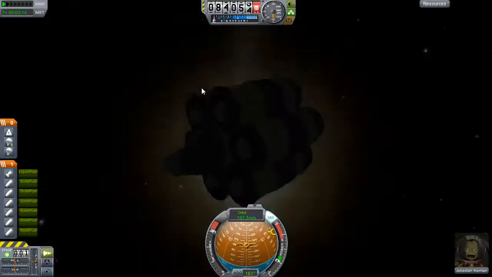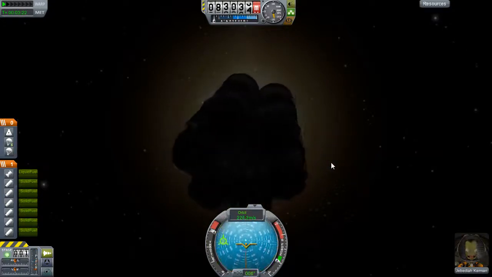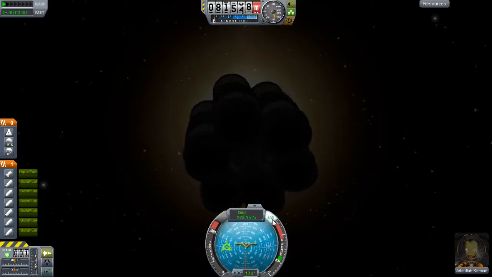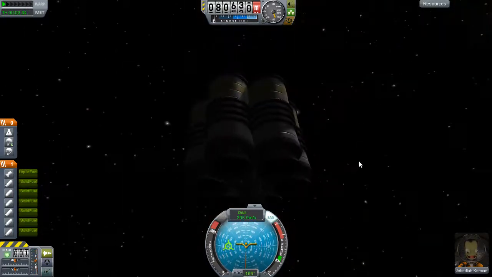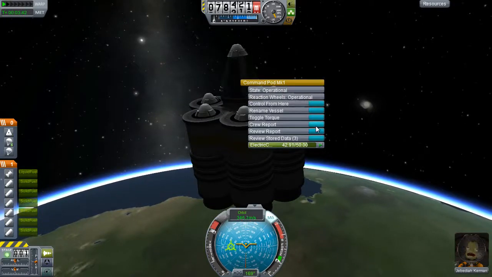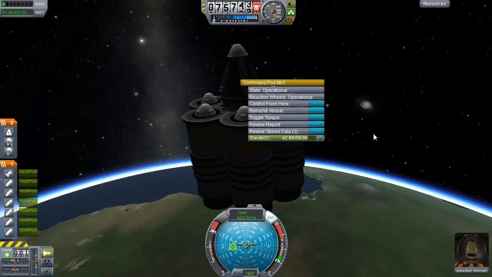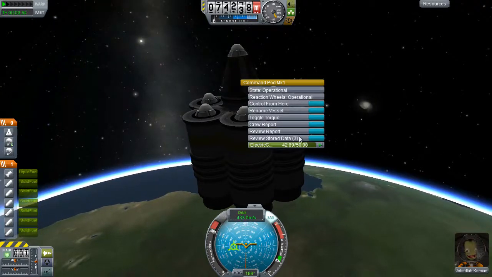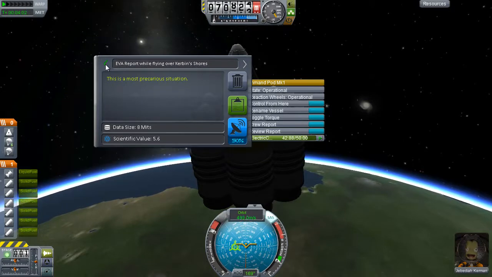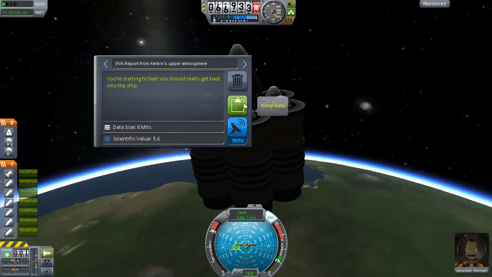Alright, we're starting to go down. Didn't really notice, but there's a new icon for when you try to move with SAS on. It shows that it's adjusting. View the stored data. Space just above Kerbin shores, Kerbin's upper atmosphere. Alright, we're no longer in space. Data.